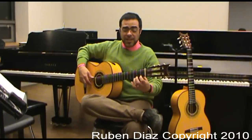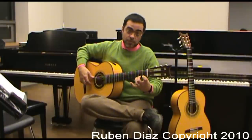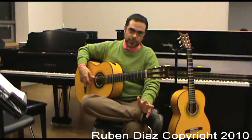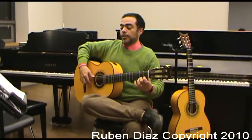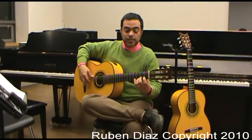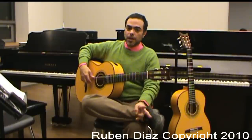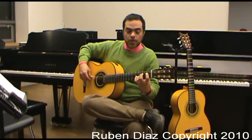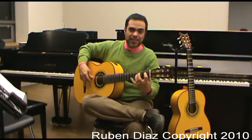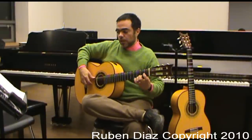Here comes the question of when finger 1 will go in. Either I start off here like this and it comes later, or it's already there. So it can be either — both are okay, whatever you find nice for you, you will feel better. The other thing is when we go after the first string — should I do from 4 to 1 like this or just that? That also is up to you. Both are okay. There is the danger when you just put like that of playing other strings, so maybe try the other. So the first sequence is 2, 3, 4, 1.